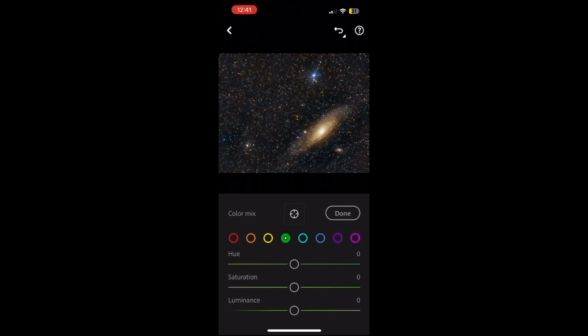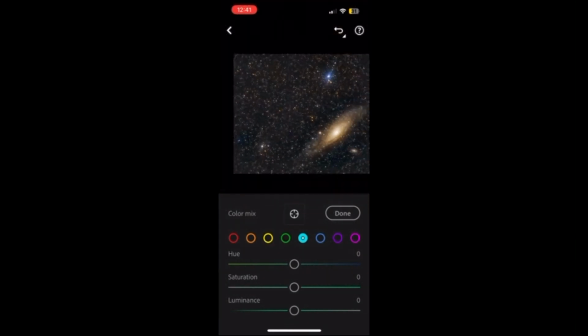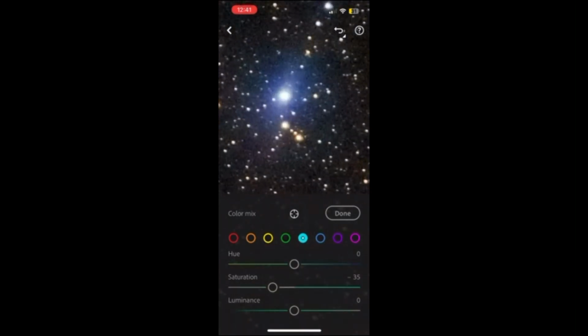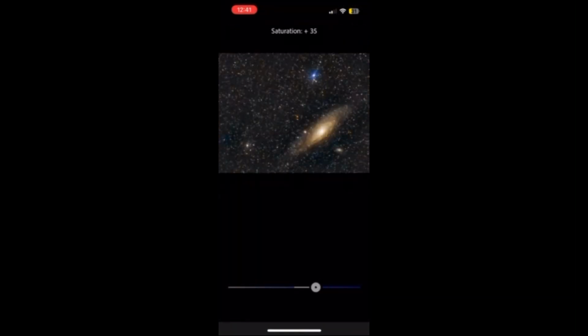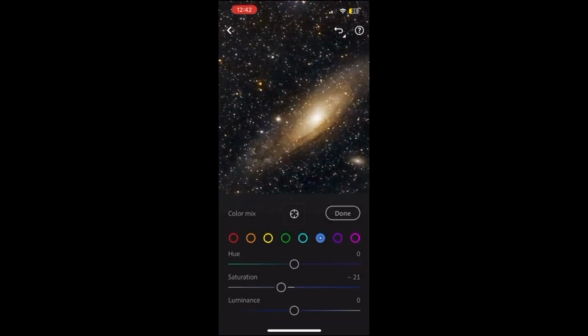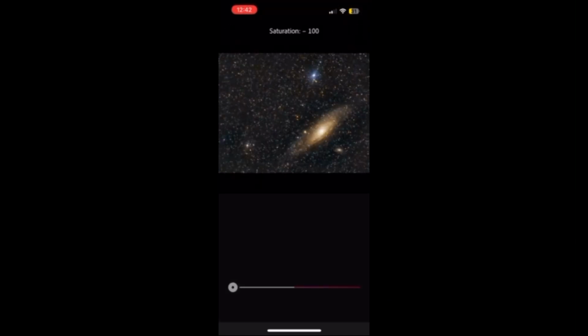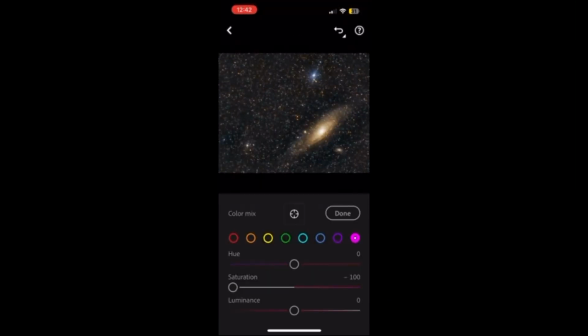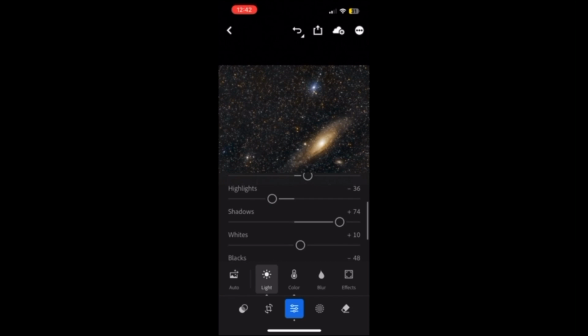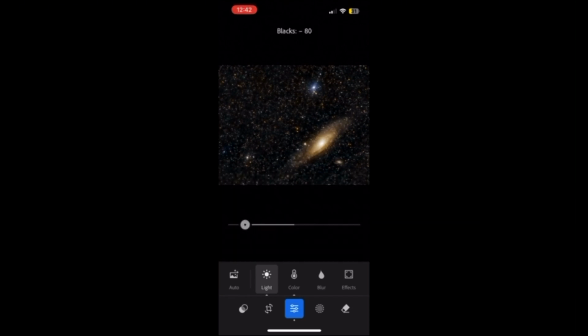Now, greens should... Cyan is usually a big culprit. I'm not sure if it is in this case. It's not that big. And frankly, I kind of like this blue on the star, so I won't be too much of a critique with it. While it does look a little bit better without blue, I'm going to leave it maybe right there. Purples are usually just noise, so I can pretty much kill those. And that's how we were before. That's how we are now. And then I'm just once again going to come over here and figure out what I can do with that.